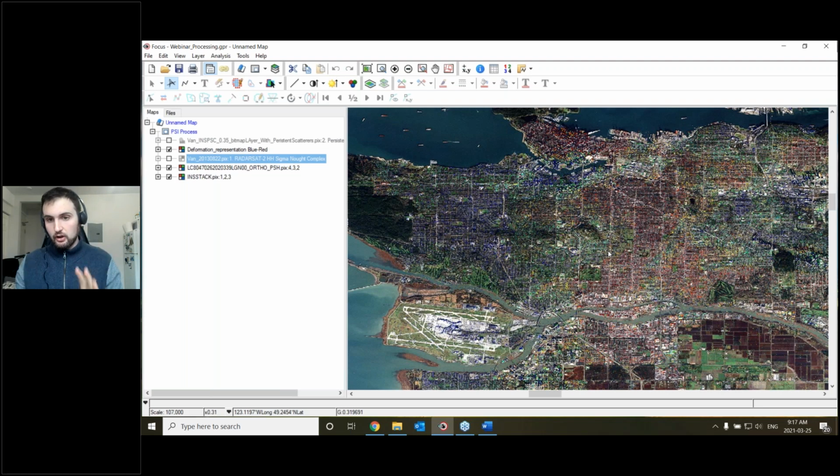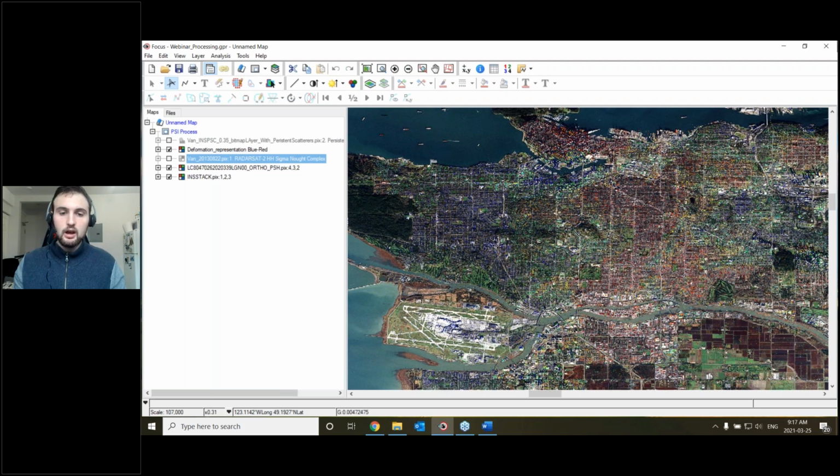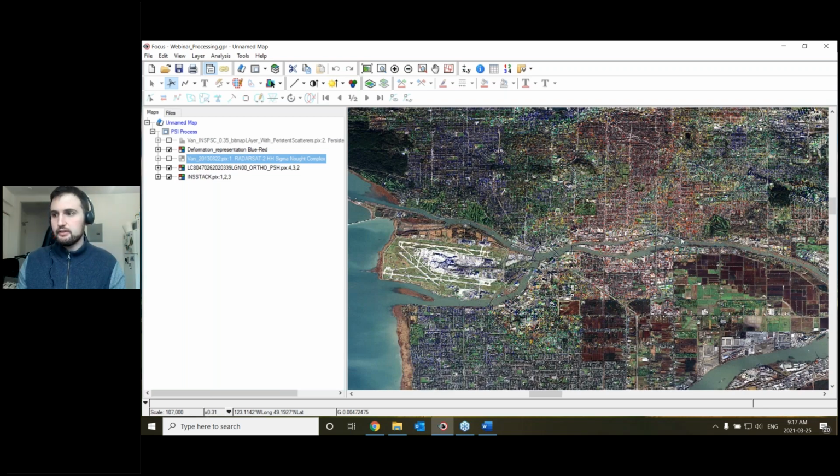Just in an overview, for instance, we can see that on the west side of the area, there's more subsidence around where the delta is, while further into the city, there's some areas of uplift or just stability. But what I want to do is zoom in, for instance, to the airport, where there is areas of subsidence.